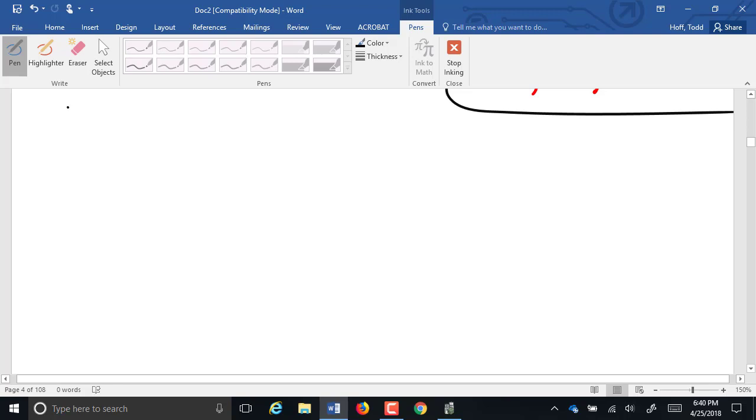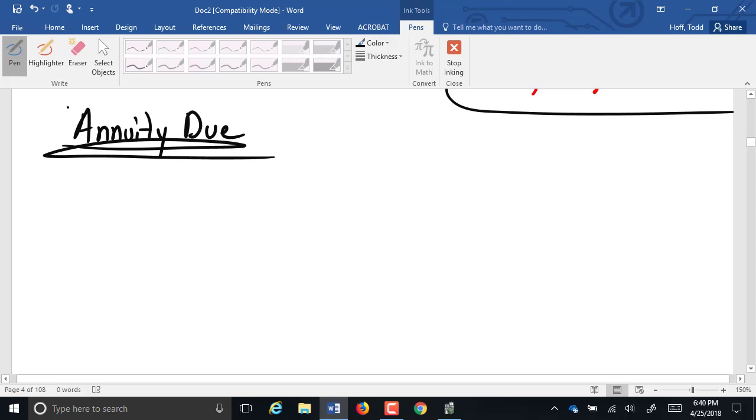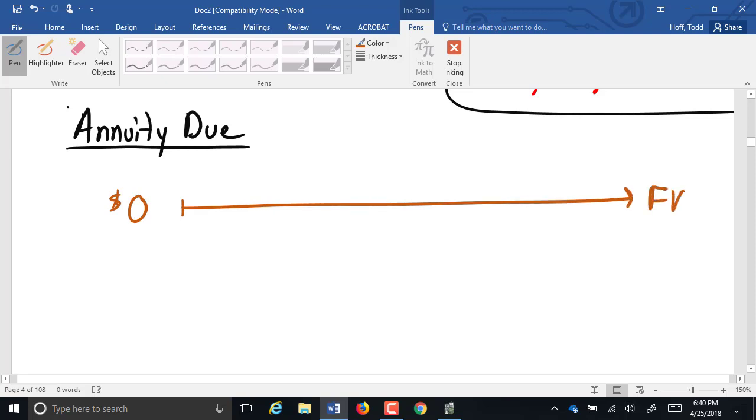Now we said that was an ordinary annuity. Let's take a little bit of time to look at something called an annuity due. An annuity due is just one very small, subtle difference from an ordinary annuity. Even though your future value is what you're going to end up with, and your present value where you start is technically zero, in an ordinary annuity, your interest is still added in at the end of every period.